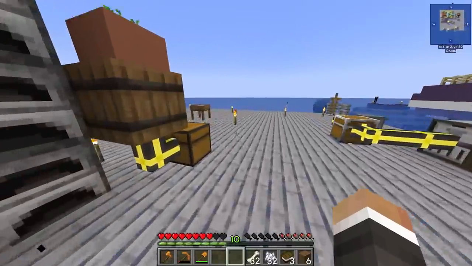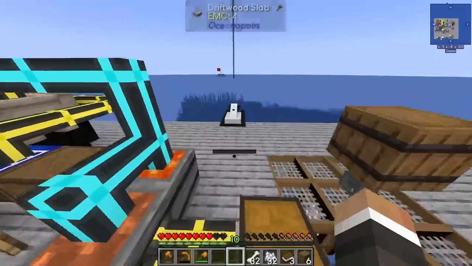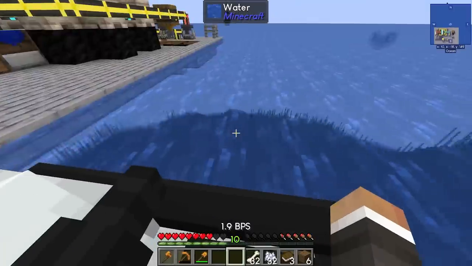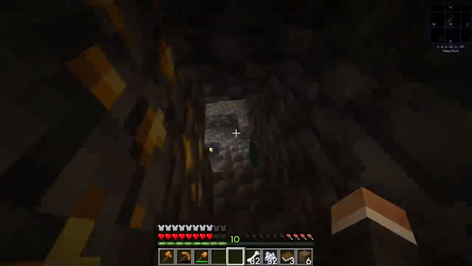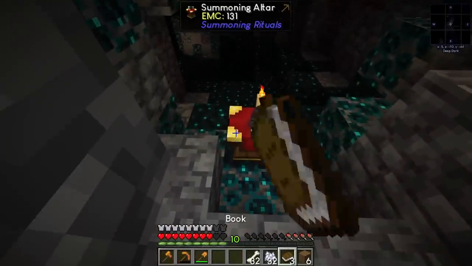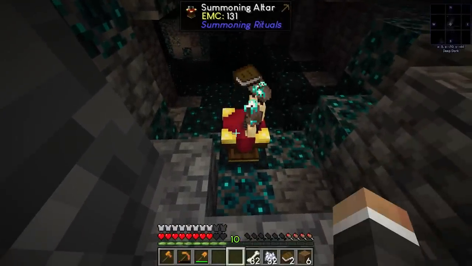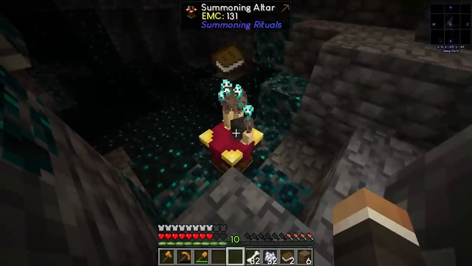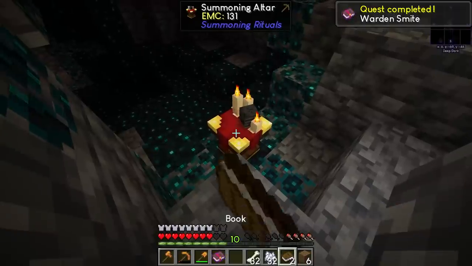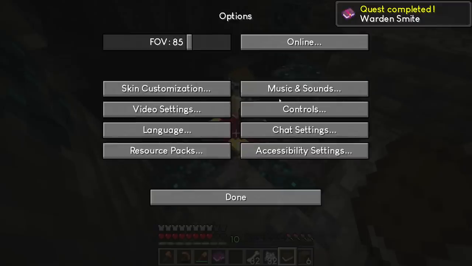Let's head back to the altar and see how difficult or easy it's going to be for us to get some of these Warden Smite enchants. Okay, so back down here. How easy is this? If I just put the book on, does that just transform it into... Oh, it does. Look at that. We just get Warden Smite 1. And it's got a cool sound effect as well.